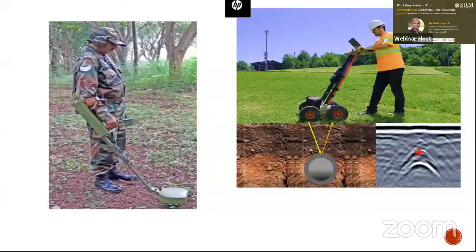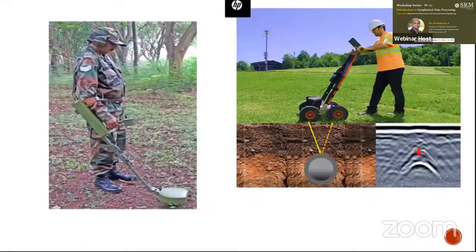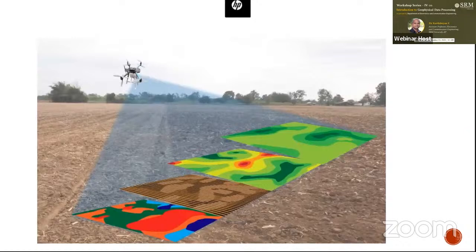So based on that, this involves a lot of human effort. Also, if there is any failure in detecting the metals, there will be a huge amount of human losses. In order to avoid those things, we are working on ground penetrating radar. Radar means we will fix it on the drone. We will mount sensors on the drone. That sensor will send some signals which penetrate inside the earth layers, inside the earth surface, and get reflected. Those reflected data need to be processed. That will tell whether there are landmines or not.